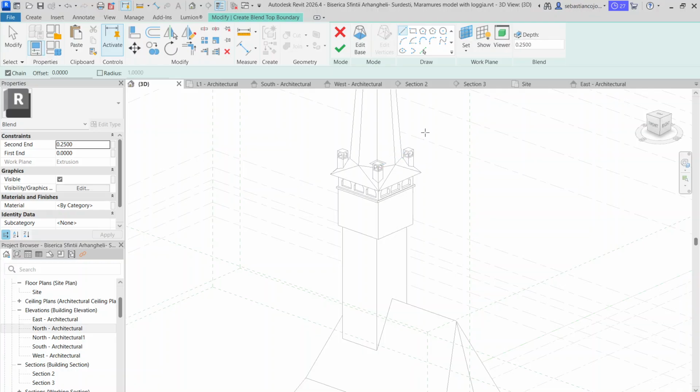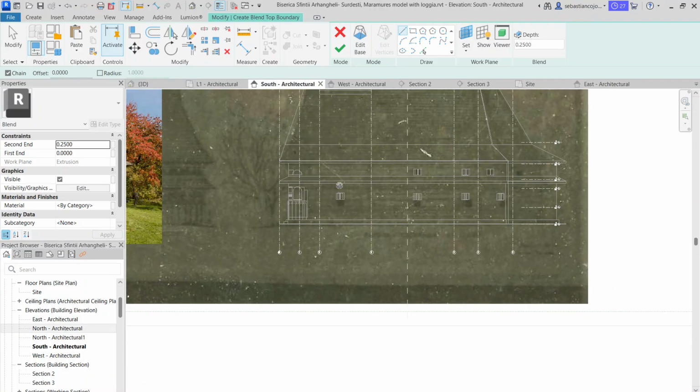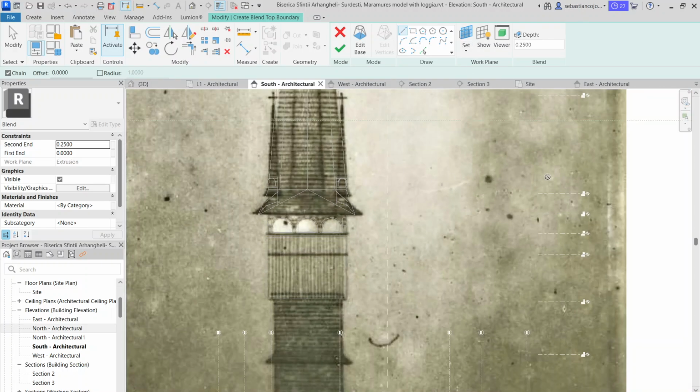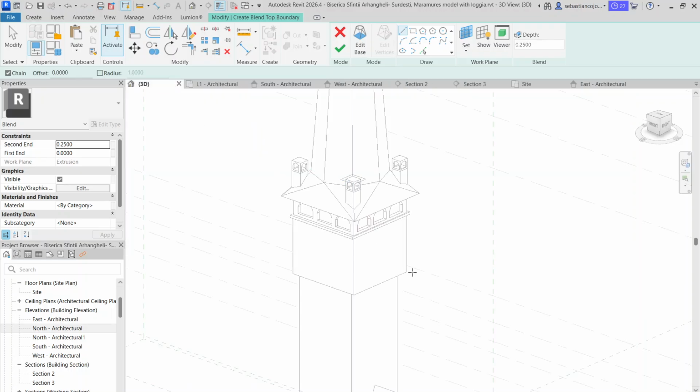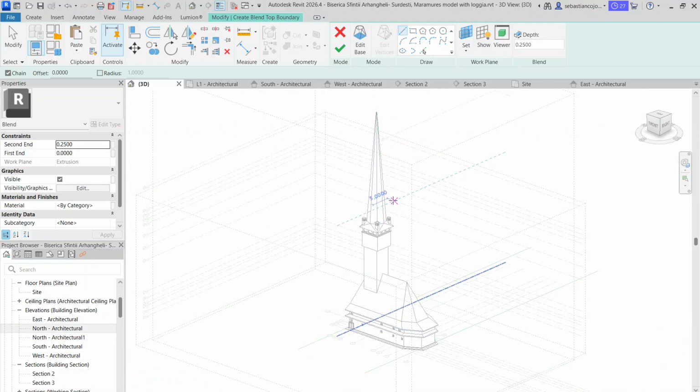And I would need a level. Let's go to south. Oh yeah, here. I don't actually have any level. That's a bit problematic. We need to create a level, otherwise we can't do what we want.